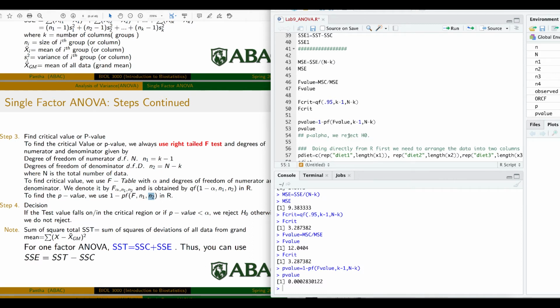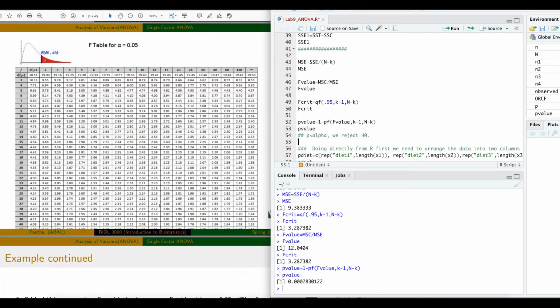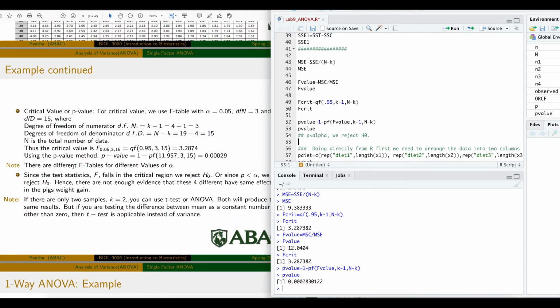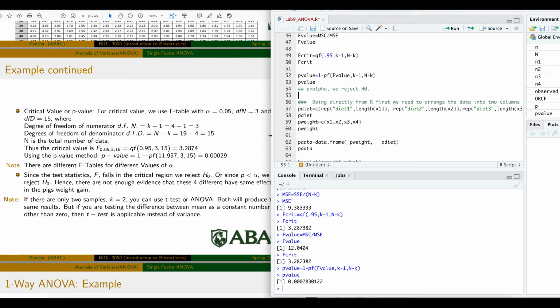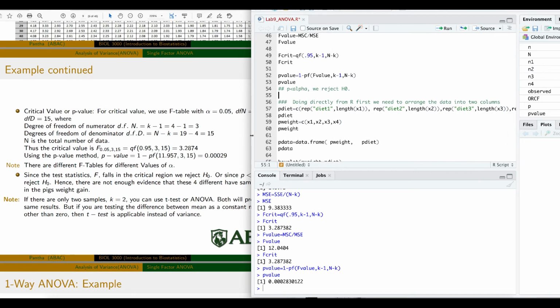All right. So now how do I do this using R directly? So again, how do I do this problem using R directly? One of the things you should be careful about when you use R directly is that you need to arrange the data in a specific way.